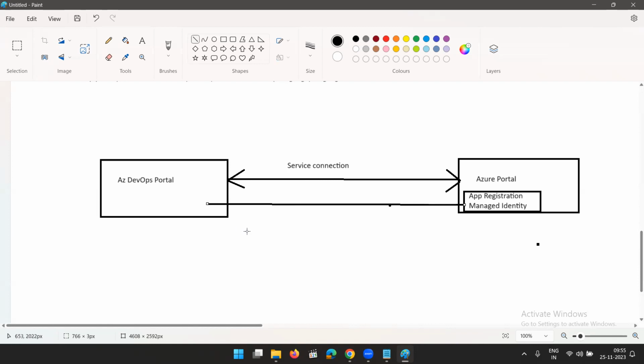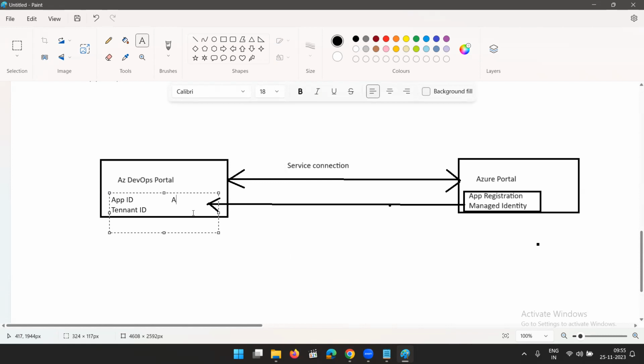So in those credentials, you should provide the app ID, the tenant ID, and then the app secret. So these three things you have to provide. Then only you can make a connection with the app registration.